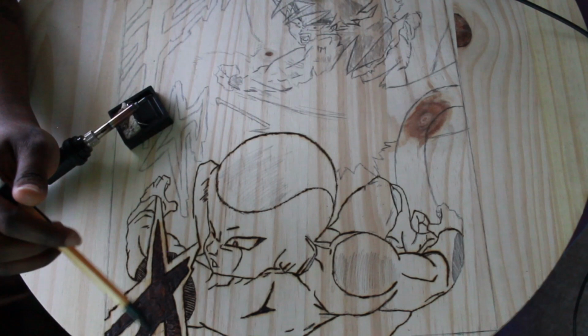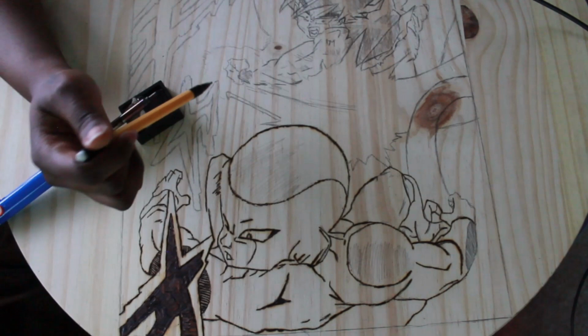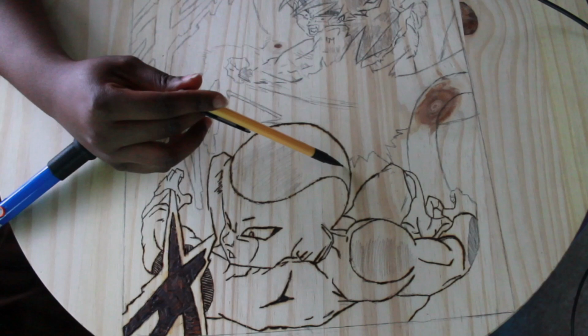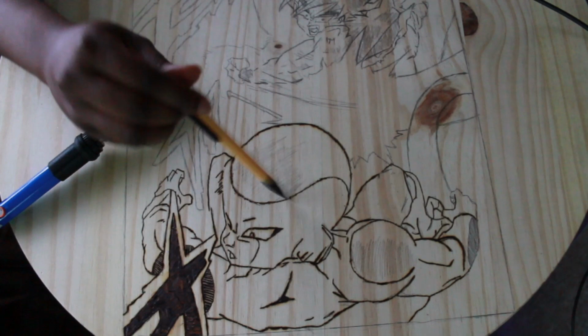But yeah, this is what I got so far. I'm gonna do part two tomorrow. And hopefully with part two, I'll end up finishing this whole thing. I might keep going, maybe halfway, or just do these. I don't even know what these are, but I might keep going. We'll see if I feel like it or not. I want to keep going so I can finish him. So I might just finish him first and then do this part tomorrow.